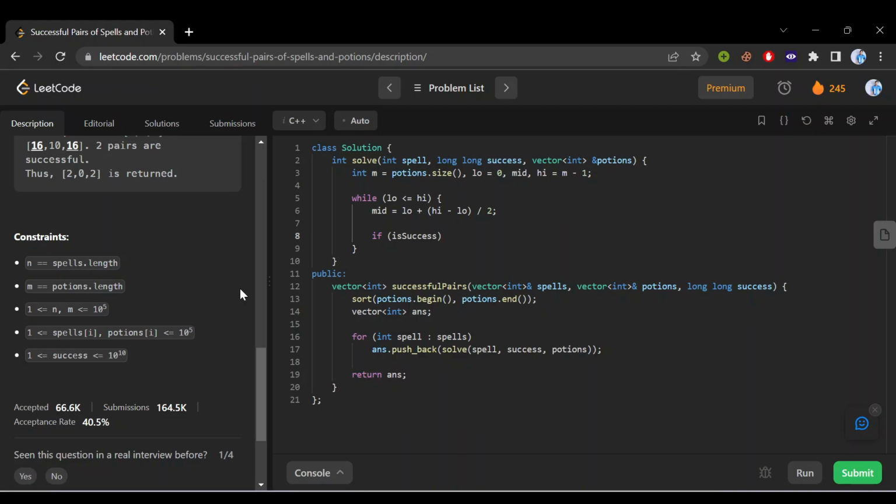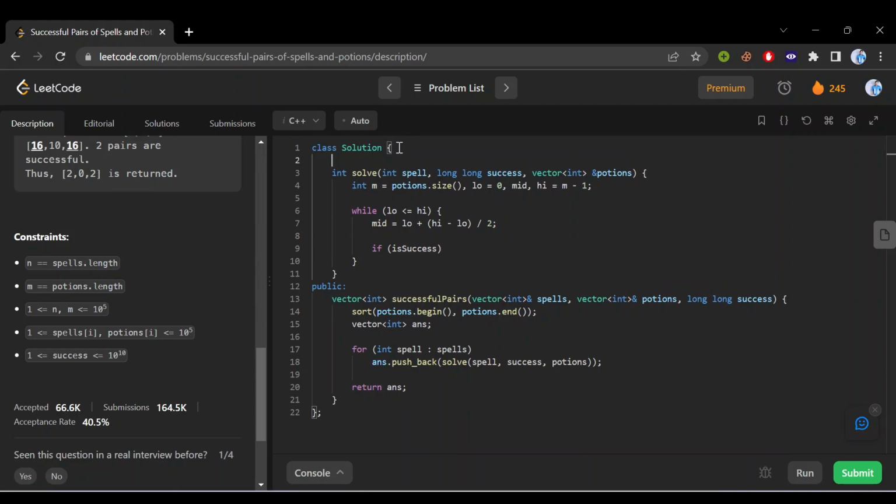For example, a spell is multiplied with a potion. If the result is greater than the threshold success, then it is a success and we will return true in this function. But if it is not, then we'll return false. So we need to create this function, and that is a Boolean function.